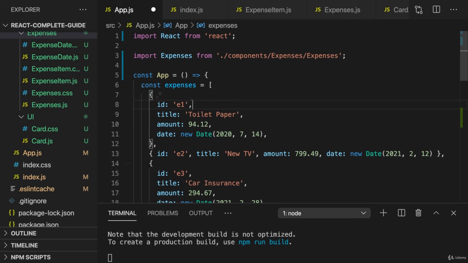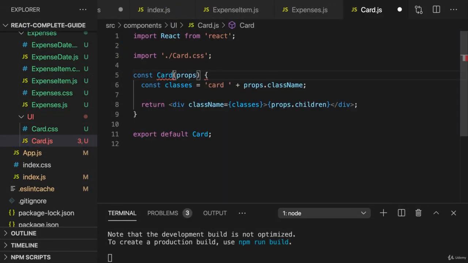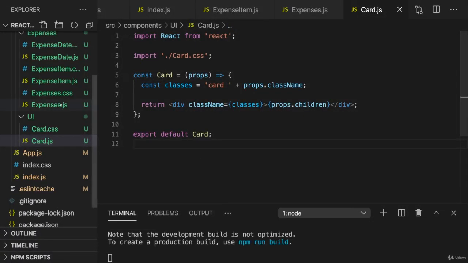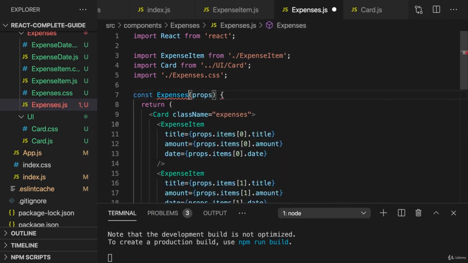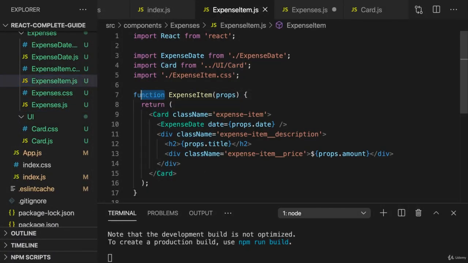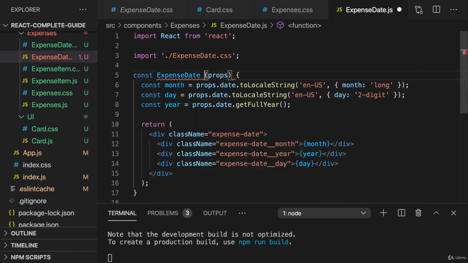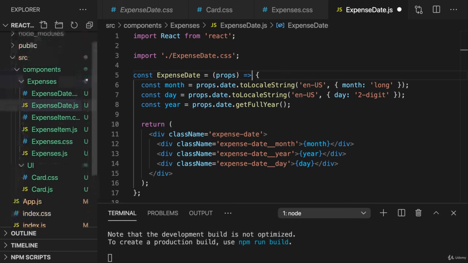You can absolutely stick to the function keyword. This is just a syntax which I personally prefer because it's a bit shorter, or yeah, I just prefer it. And therefore I will migrate all my functions to this syntax, like this here in the case of card. But you don't have to do that if you prefer the other syntax. It's really 100% optional. And in this case here, it doesn't offer any benefits or anything like that. It's really just personal preference. And I want to show this syntax here, since you also see that in a lot of React projects, and you therefore should be aware of it, that you can write your functions like this. Any functions, by the way, not just component functions.